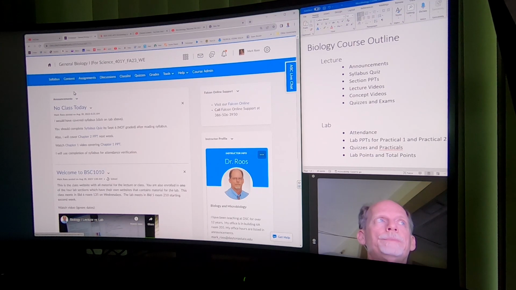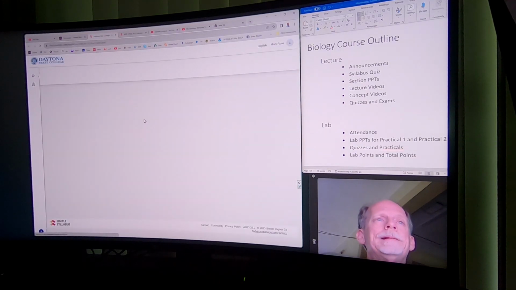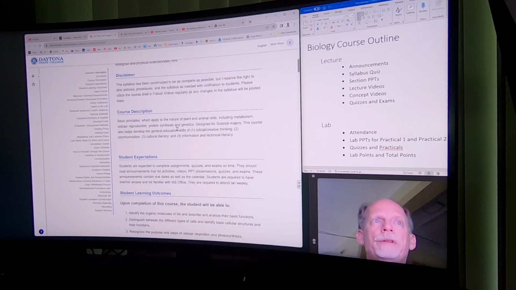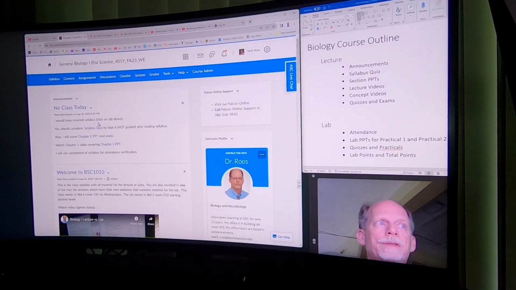If you've taken classes before at Daytona State, we would make our syllabus in a Word file, post it, and you'd read it or we'd talk about it. Now we went to a company. So in order to view the syllabus for lab or for lecture, you click on the syllabus up there and it takes you to another website. That's where you see the syllabus for this class or whatever class you're taking. All the classes will have that same syllabus tab. There are questions, so you might want to open this up before you take the syllabus quiz.